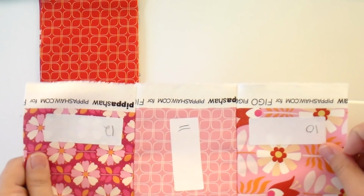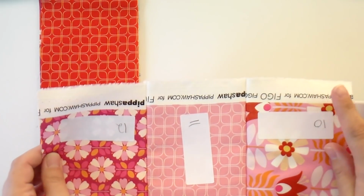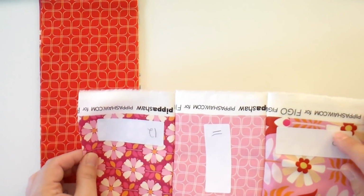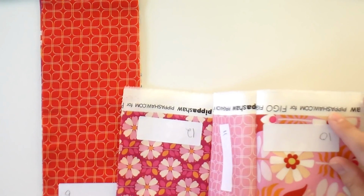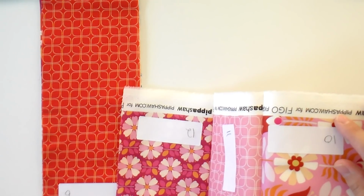So we can see here that my selvage edges are nice and lined up, and so we're going to have a nice straight edge when we come to trim this down later. So I'm just going to keep on going, adding my pieces, so that way we have that cool color gradation going in that rainbow, until I've gotten the first half of my tube sewn together.